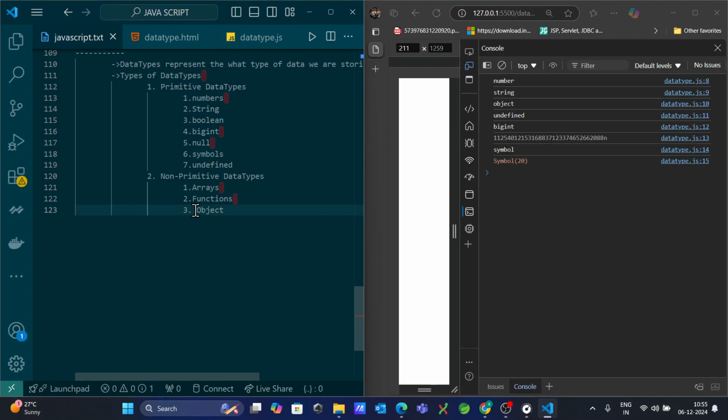Next one, non-primitive data types. చూడండి, non-primitive data types లో here we have arrays, functions, objects. This takes some more time. Non-primitive one by one explain చేద్దాం, it's not a problem. నెక్స్ట్ వచ్చేస్తే ఇన్ ప్రిమిటివ్ డేటా వెరీ వెరీ ఇంపార్టెంట్, యూ నీడ్ టు ఫోకస్ ఆన్ దట్ స్ట్రింగ్, గైస్.